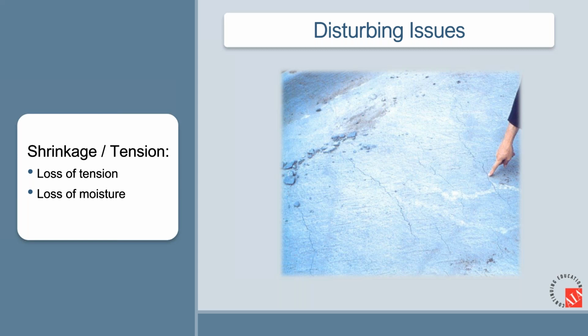If you notice on the slide, this is kind of a little trivia question for you. All of the cracks run the same direction. And the reason for that is concrete is predictable in that it will always move along the longitudinal axis of the pour. Another way to think about it is something that we're all familiar with, sidewalks.